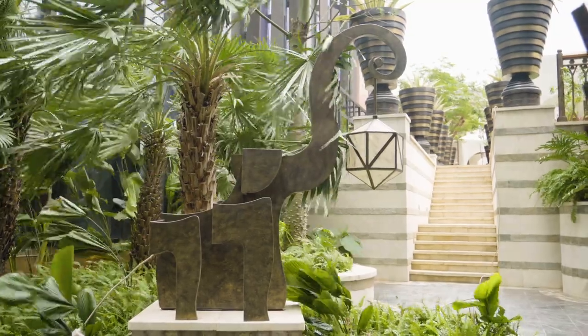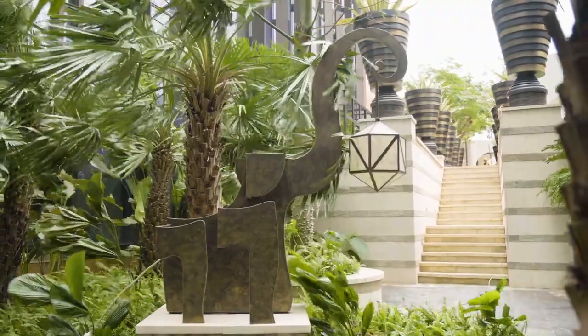Years and years ago, there were actually elephants on this island — on this island of Java. And in recent years, I've become very much a conservationist and have a property in Cambodia called Chintamani Wild. That property is all about the conservation of a Cambodian national forest. So as we walk around here, we see the elephants, and it's a reminder that wildlife is not going to last forever unless we protect it.